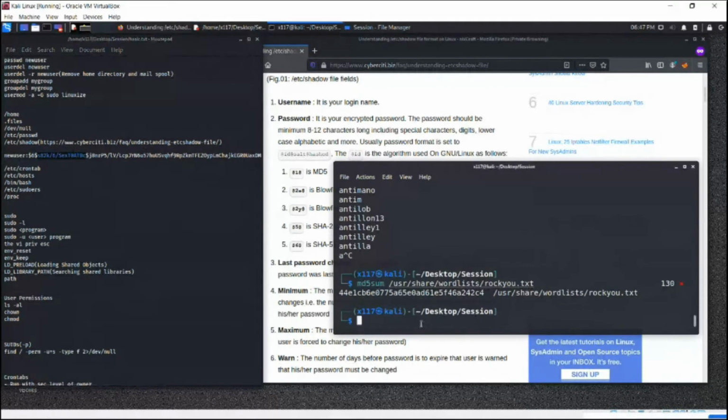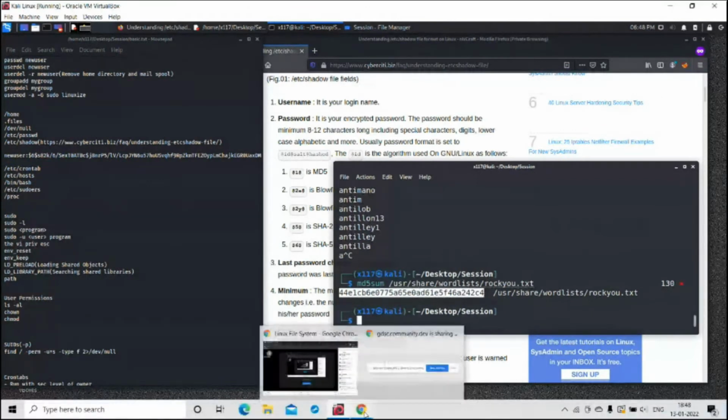Another thing you have to know about the advantages of hashes: if I'm sending you a file and you think that file is corrupted, some data is missing or there's some change in it, I can generate an MD5 hash of my version of the file, you can generate an MD5 hash of your version, and we'll compare the two. If the two MD5 hashes are the same, then the two files are 100% going to be the same. There can't be any way they'll be different. So that's about hashes, and that's about the shadow file.